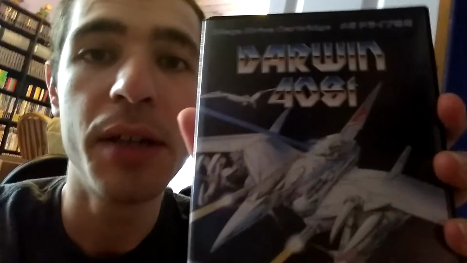We've got Darwin 4081, which is a Japanese shoot 'em up. This is actually the only Japanese Genesis game I have at this time, although there's a second one coming in the mail, that being Langrisser 2. But Darwin 4081 is a shoot 'em up, and you can kind of change your ship and evolve it, so to speak, in the middle of the game. And I think you have choices on how to do that or something. I figure since this is my only Japanese game, I should show you right now.